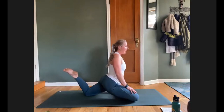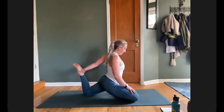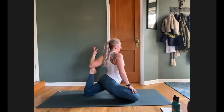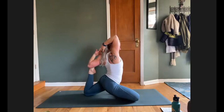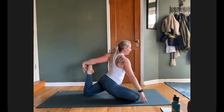Bend that left knee. Maybe reach back with the left hand, capture it. Maybe sneak that hand to the inside, working your toes into your elbow. Palm up, right arm lifts, and then bend your elbow, fingertips touch. Slowly release, gently unfolding yourself.